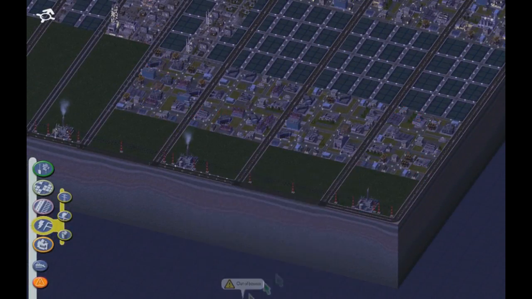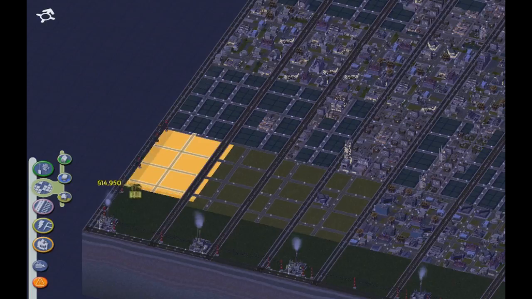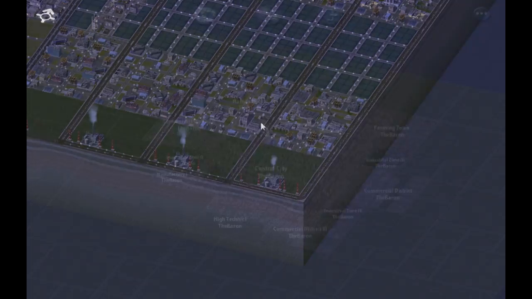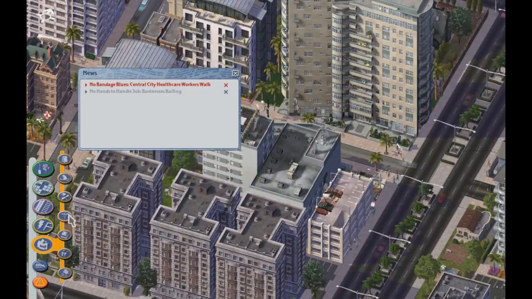Also using a really expensive form of power because there's going to be a lot of high-tech industry in this one, and like I said, high-tech doesn't like pollution. And with that one I just checked demand, and once it was filled out we just took off back to our main city. So this one I was waiting for these to pop up.